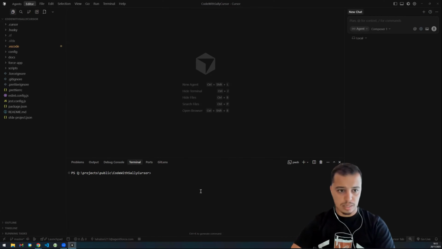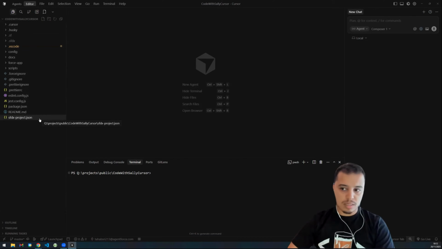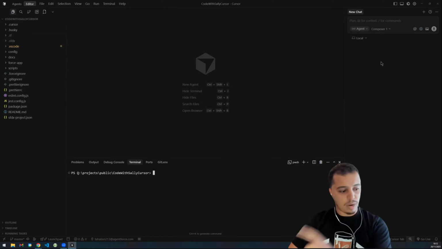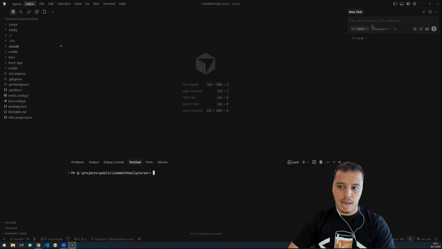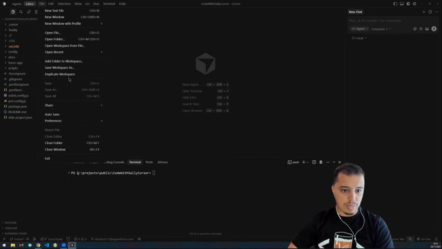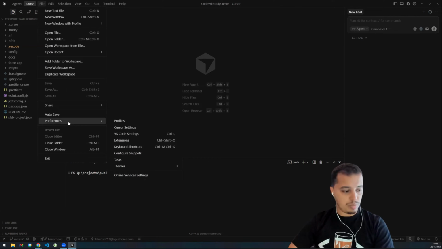Once you land here, it's similar to VS Code. You can see, on the left panel you have your Files Explorer, and then you have the terminal at the bottom, and then you have your editor in the center. The new addition is that there is a right panel on the right side that has the AI capabilities. But it's actually VS Code behind the scenes. So if you hover here on the preferences, you can see that it says VS Code settings, because that's a fork of VS Code.